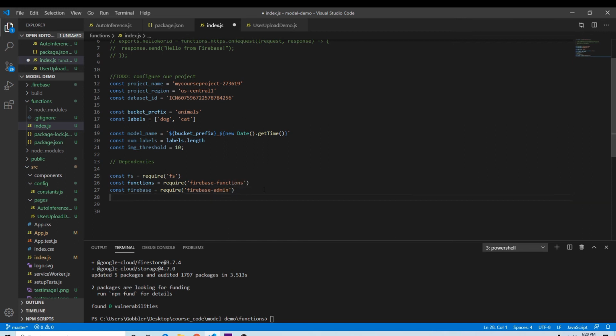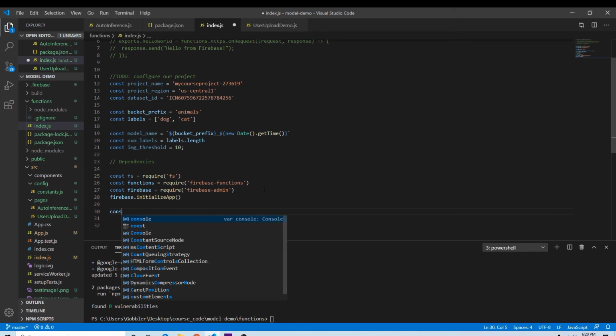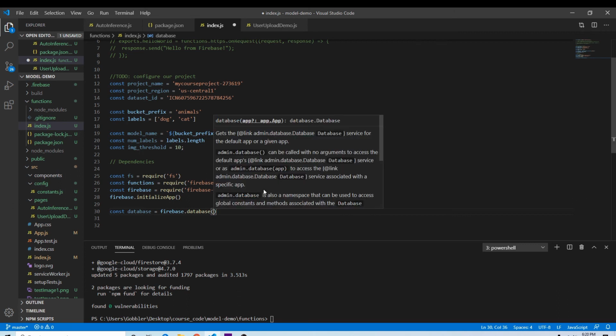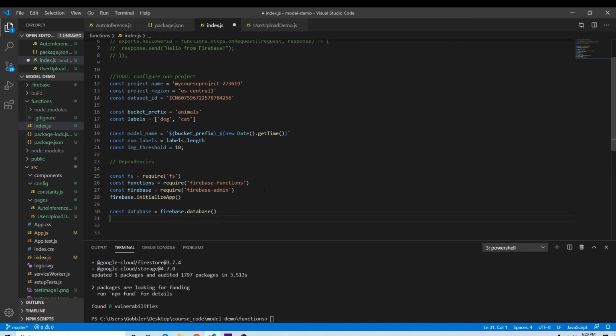And then we will do Firebase dot initializeApp, just like we did on the front end. Then we can do const our database, Firebase dot database. That gets us a reference to our database. Let's get a reference to our storage.